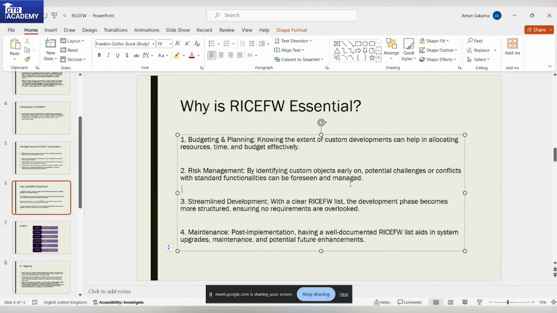Risk management. So risk management is like, are there any challenges or are there any conflicts? Conflicts means, let's say I was told to develop one DMS, the document management system, in a screen layout of Migo. So we have one custom button. The risk in that was the entire Migo could crash. Migo, as you know, is a combination of 26 tables. I've already given this in the difference between ECC and S4HANA slide.